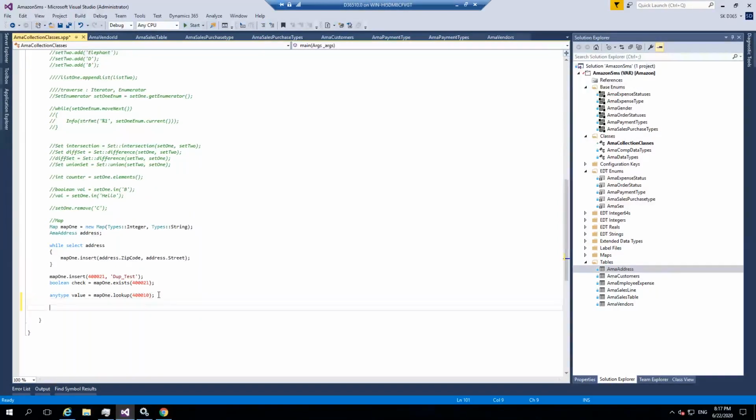If you want to traverse the map, we have something called MapEnumerator. What is that? MapEnumerator.